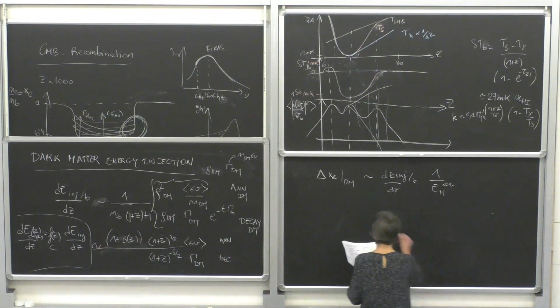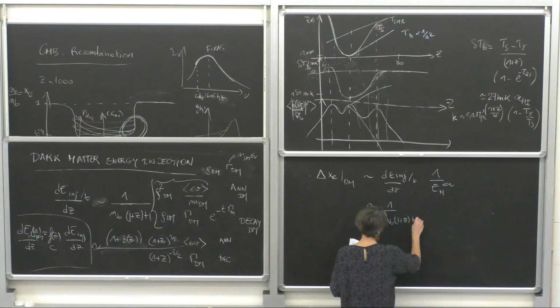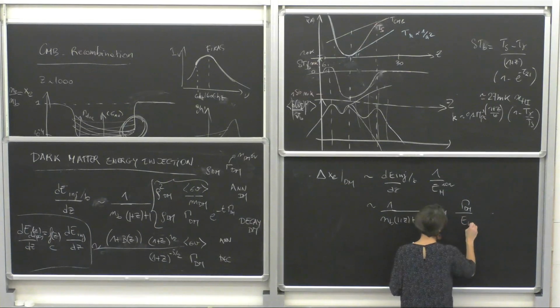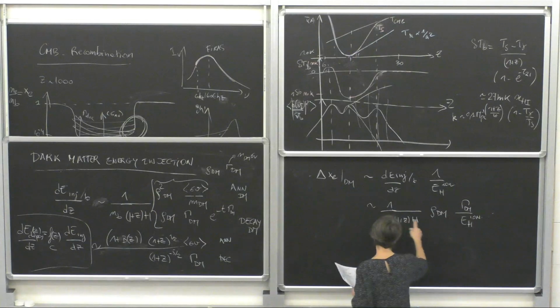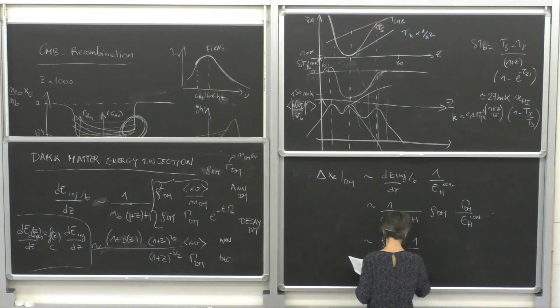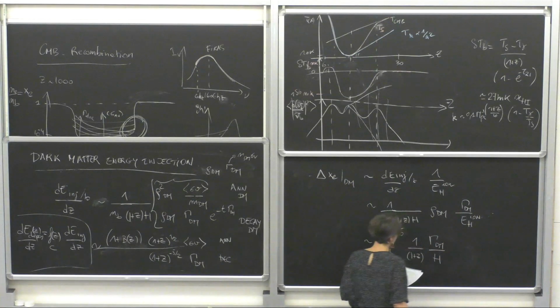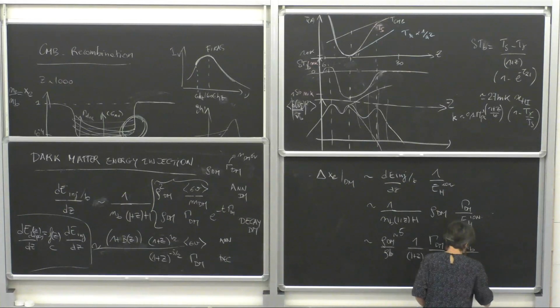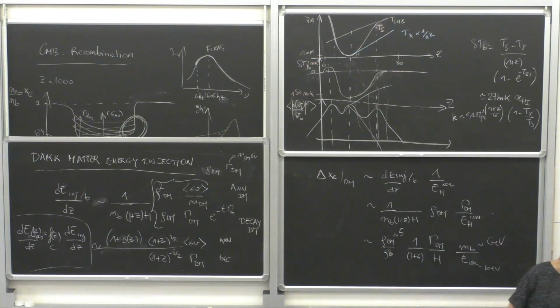If I write this like that, this goes as 1 over n_B, 1 plus z times H, rho dark matter times the annihilation or decay rate of dark matter divided by the hydrogen ionization energy. Again, I can re-express this in terms of the mass of the baryons times the density of baryons, which would be rho dark matter divided by rho B. This is easy, this is order 5, okay? Let me collect together the rates: gamma dark matter, and because I have rho B here, I have the mass of baryons here, which is of the order of GeV, and the ionization energy, which is of order, let's say, 10 electron volts. This is GeV, okay? Very good.